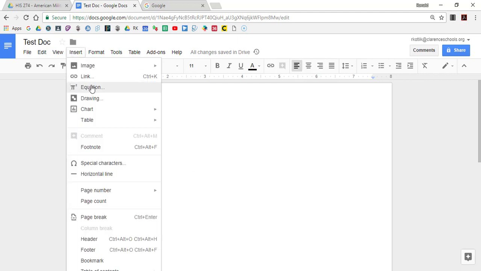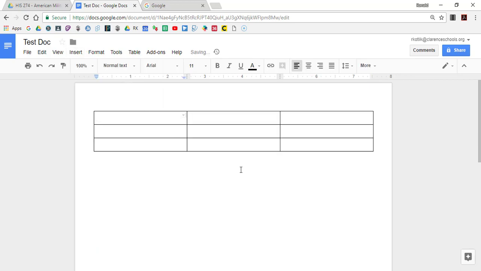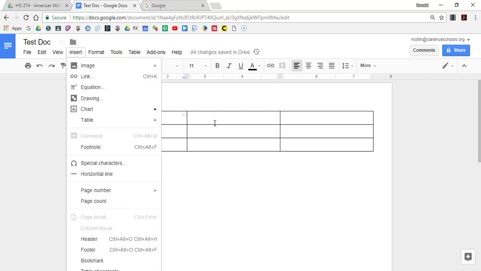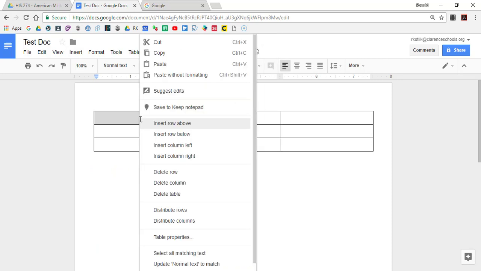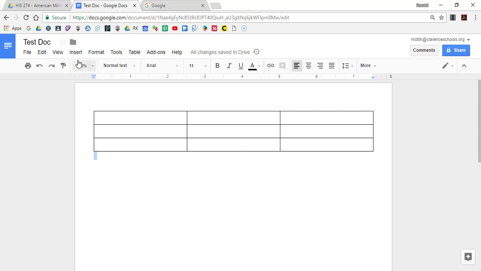Okay, equation editor again, a Google drawing, a chart. Okay, a pie graph, line you can add right from Google Sheets, or a table. So we want to do like a 3x3. You can insert a table. Okay, and then you can play around with this. You can also mess with your table properties and color and insert rows and so forth just by right-clicking on the table, which is really kind of nice.